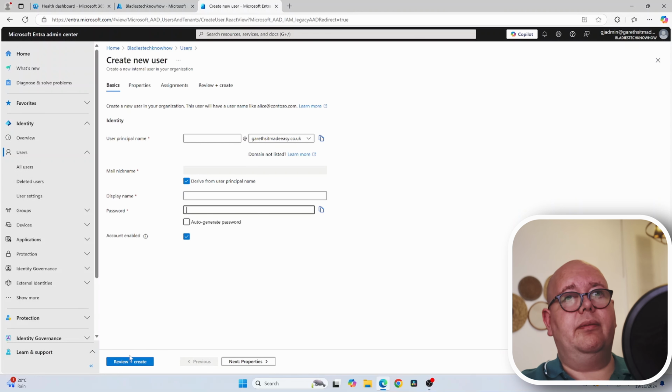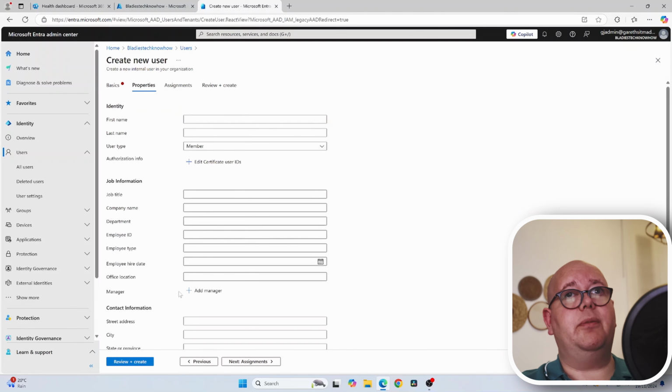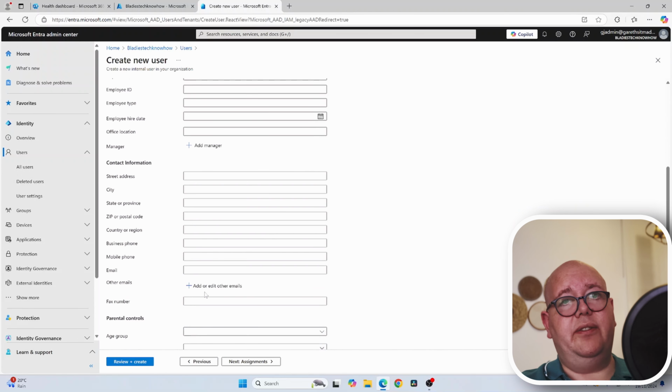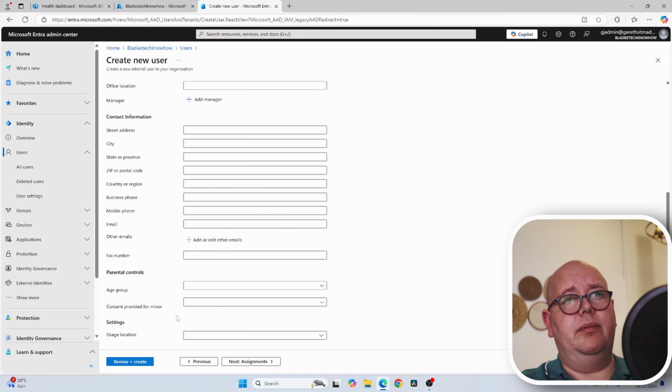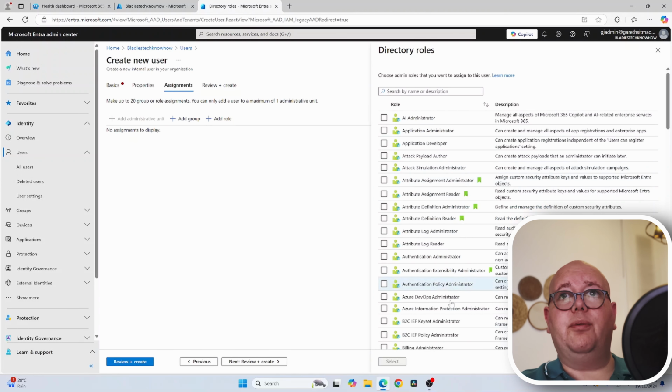Then you can go through. I've actually just skipped a load of pages. You can fill in the first name, last name, all the information here if needed. Then under next, you've got your group assignments. You can add admin roles as well if you need to, if it's an admin account.